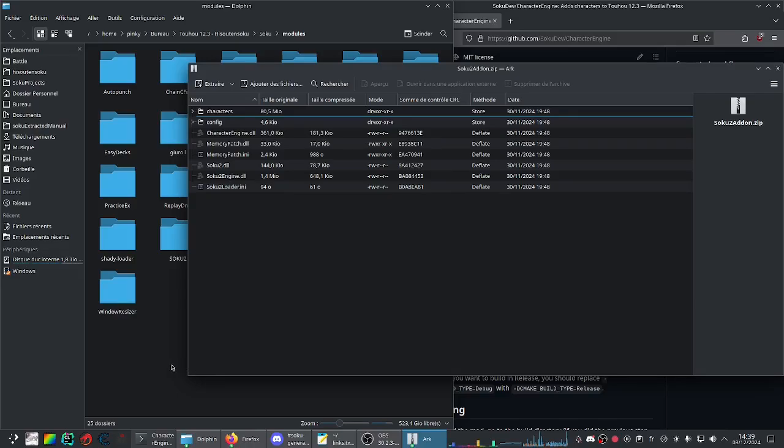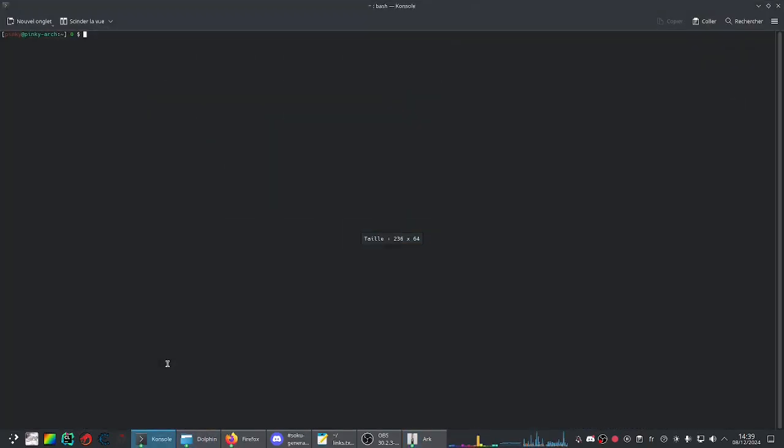On Linux, the hardest part is getting the Visual Studio compiler. So if you're on Arch Linux, which is the case for me, you can from the AUR get msvc wine, like this, that one. I just installed it and it worked out of the box.